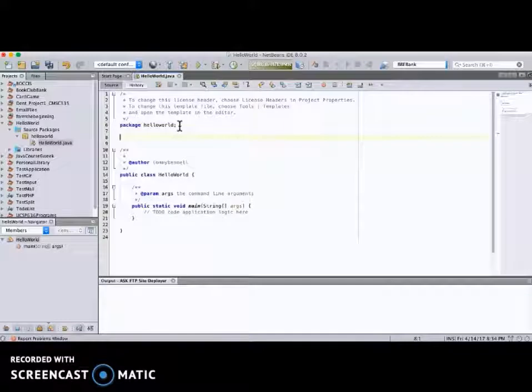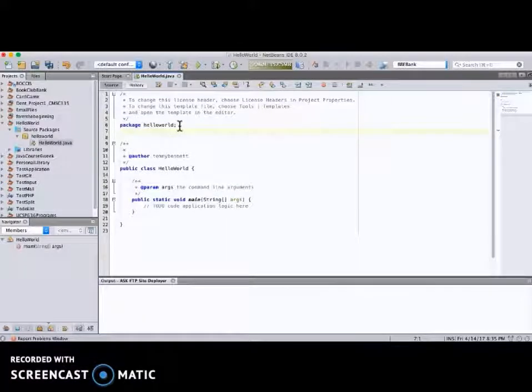Sometimes when you're writing a program, you have to import items. So you will see that the word import turns blue because it is a reserved word, and you can import different packages. I won't do that here, but I wanted to show that that is another element that is part of a Java program. Typically the way the NetBeans environment is, it doesn't have all the packages or libraries imported that I would need to complete a client server or client database application. So I would have to import some other items. So here we go.